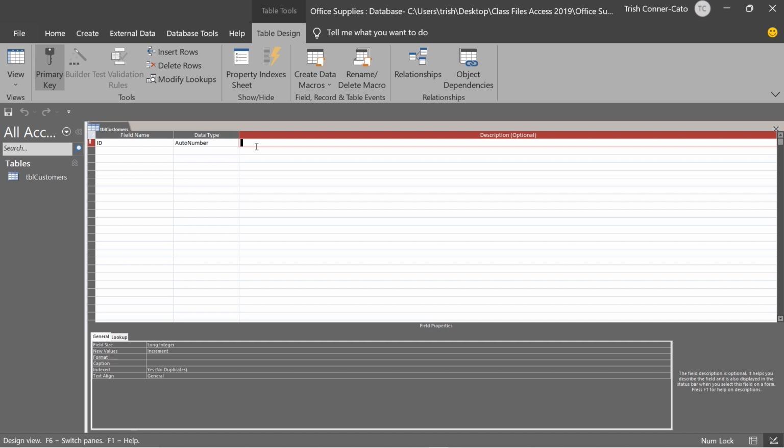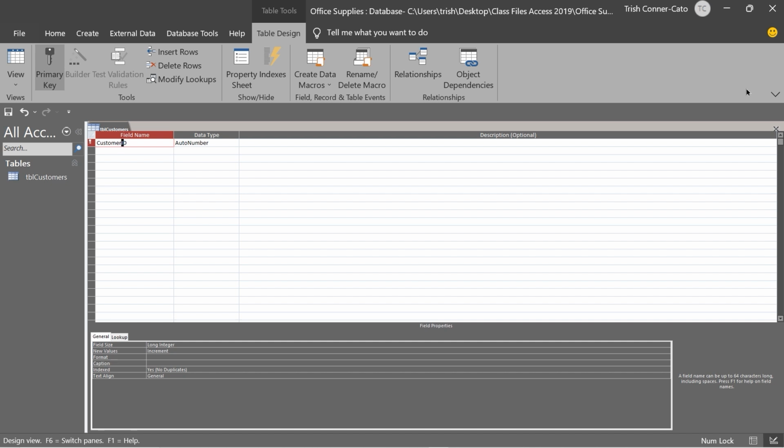So the blank table only gives you one field. It's called ID, and it set it to an AutoNumber field, and it also made it the primary key field, which is indicated by the little key icon in the row header to the right of ID. You'll see that, and also on the ribbon you'll see that the Primary Key button is shaded, meaning it's active for that field. So we want to change the name of the field. We don't just want it to be called ID. We're going to just put the word Customer in front of it.